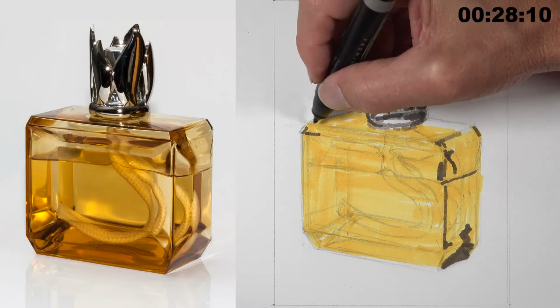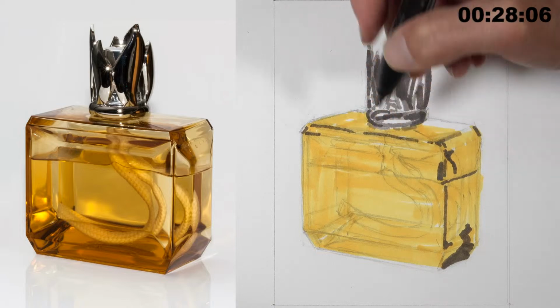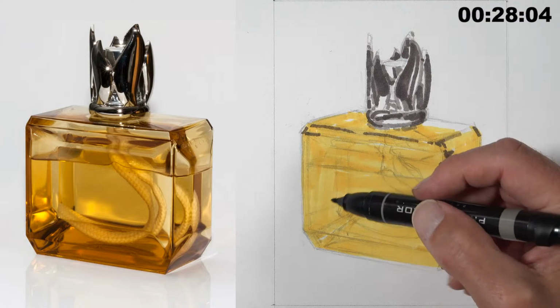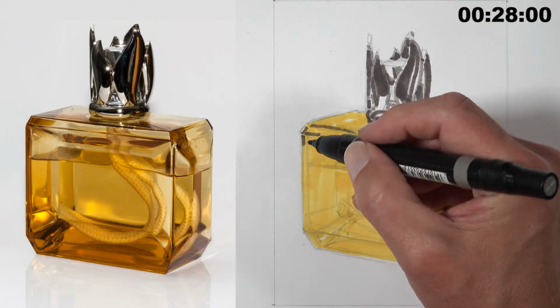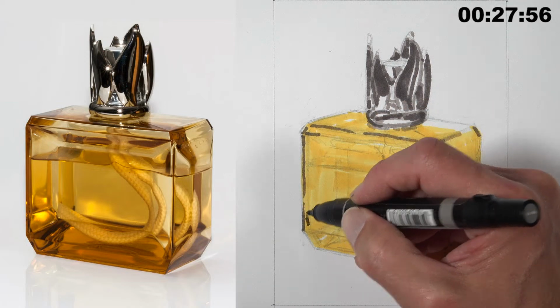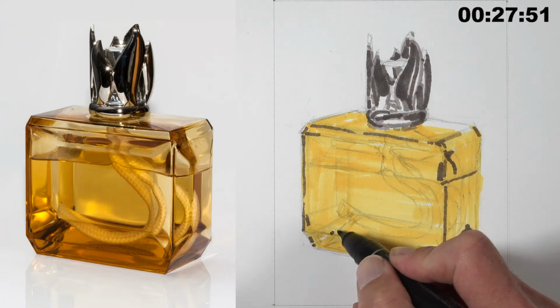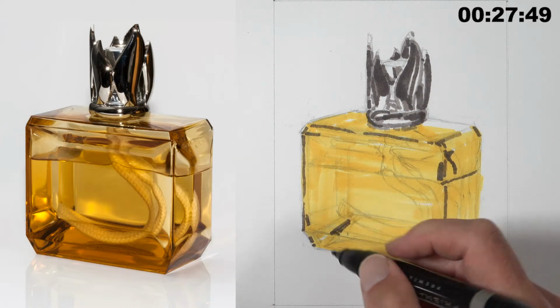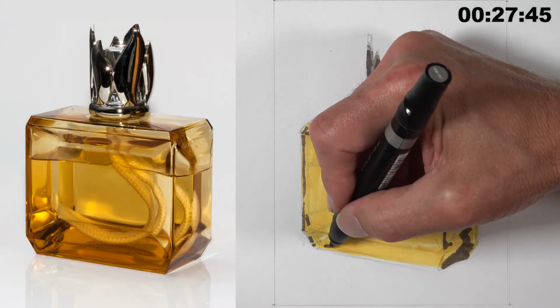That yellow you chose is a great color for this. But even if you don't have that exact yellow, color is flexible. That's why black and white pictures look pretty much just like the ones in color, except in terms of describing the surface, the type of material, in this case glass, that an object is made from. So you don't have to have the same colors, but the values are important.